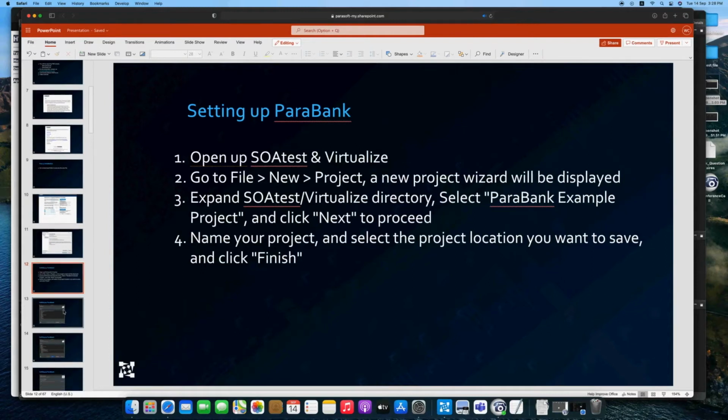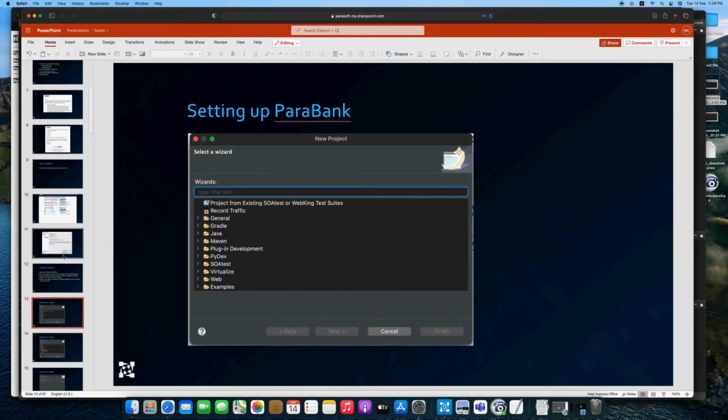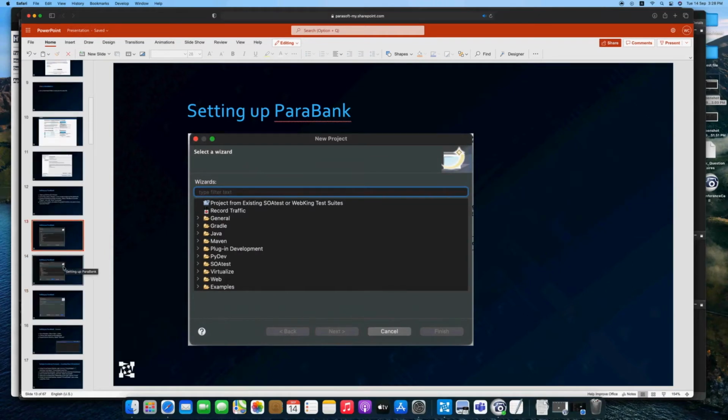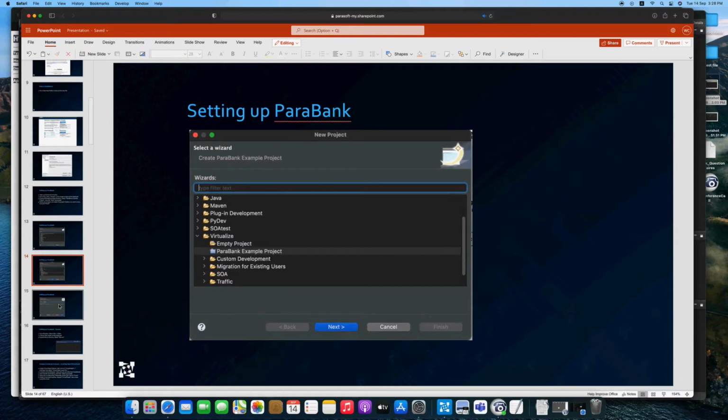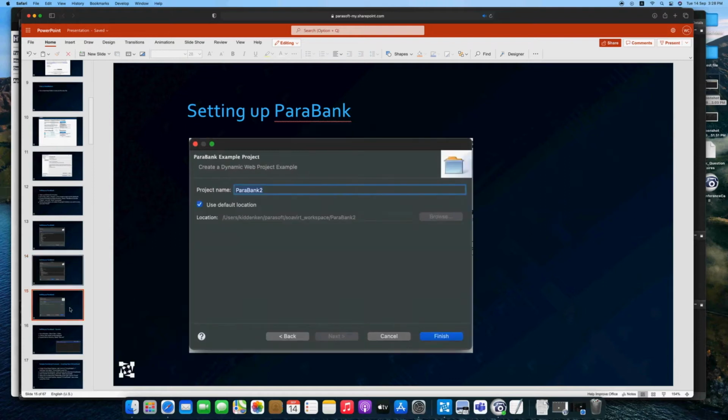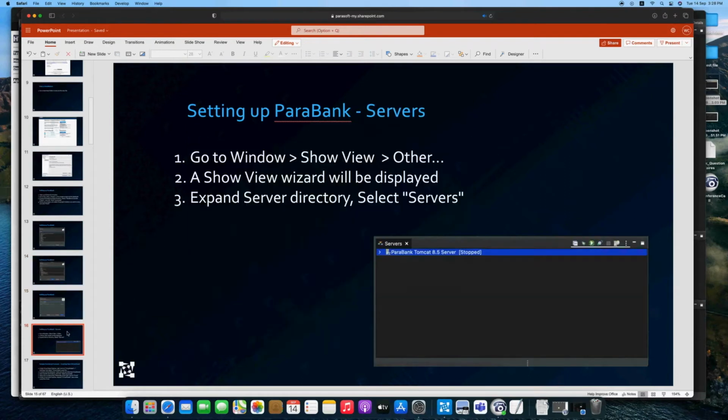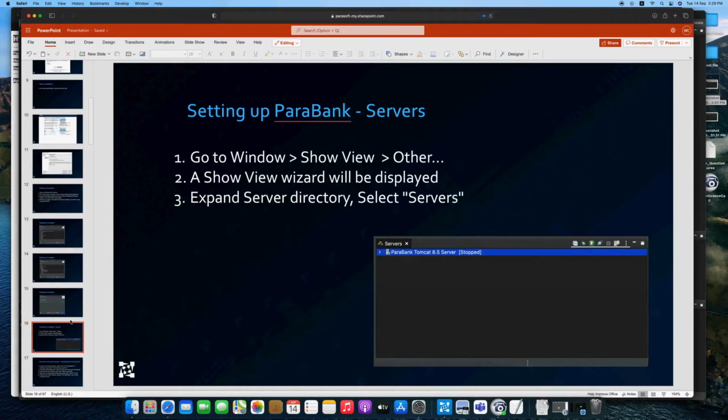Along with it, I have provided some screenshots which help you understand step by step, hands-on, how to create the ParaBank. I also mentioned the server, and how you can start your server to make sure that you can run the ParaBank in localhost.